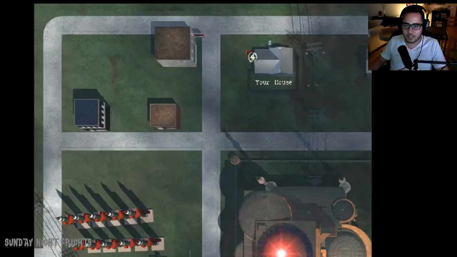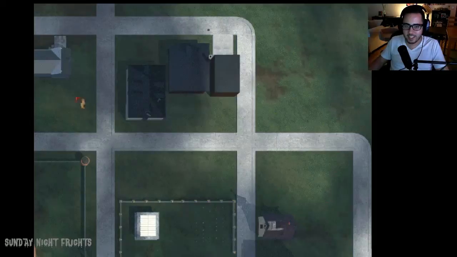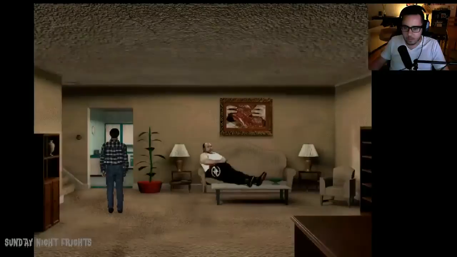Okay, this is the neighborhood. Oh, this is confusing. There's so many places to go. Okay, this is my house. Potsdam residence. Let's go to the next door. We gotta talk to like the knife lady, right? Potsdam residence. We just walk into their house.